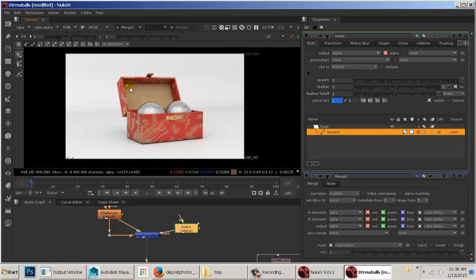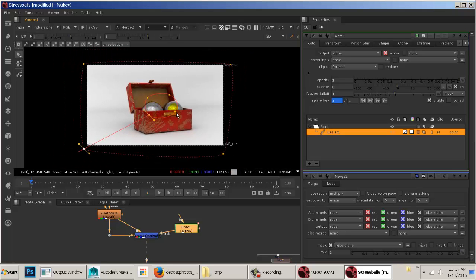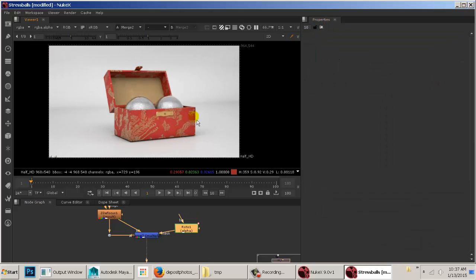Okay? So what I want to do is create a little circle at the center. There it is. And then I want to drag these little handlebars out, all the way past the edge. There we go. Okay, now it's backwards because I want the edges to be darker and the center to be lighter. So I just come over to my Bezier and I invert this. And now we have that roto taking effect.